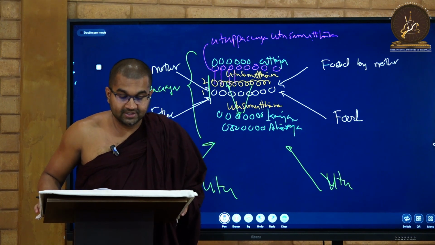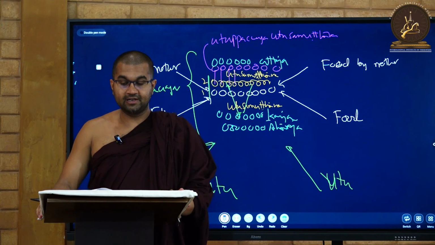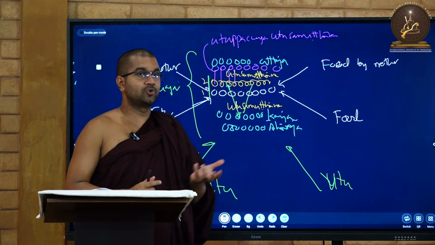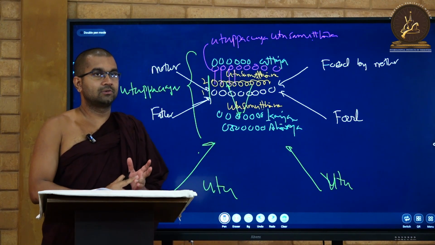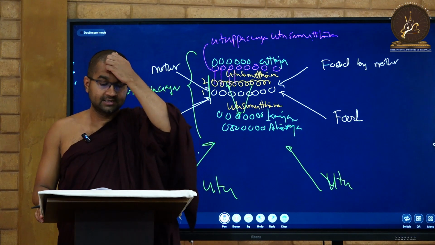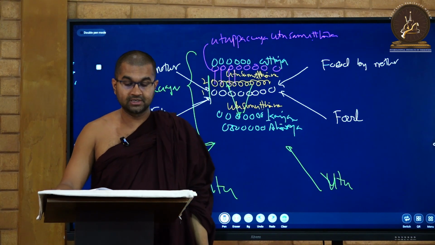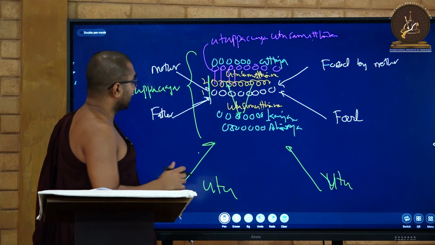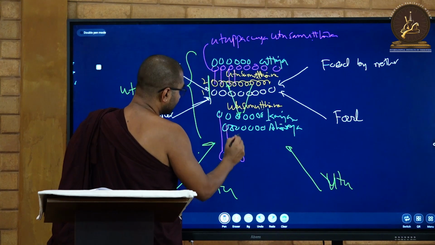Moreover, as all of these Rupas arise due to the Utuja Kalapas that have themselves been affected by the fire element, they can also be referred to as Utupachya Utusamuttana. I think it's understandable. All the Utuja Rupas, starting from the first generation, can be called Utuja Rupas, Utusamuttana, and Utupachya Utusamuttana. However, the Utuja Rupas that arise due to the fire element present in Kammaja, Chittaja, and Aharaja Kalapas should not be referred to by the designation Utupachya Utusamuttana. Now, the Tejo Dhatu in these Kalapas also produces Utuja Rupas.